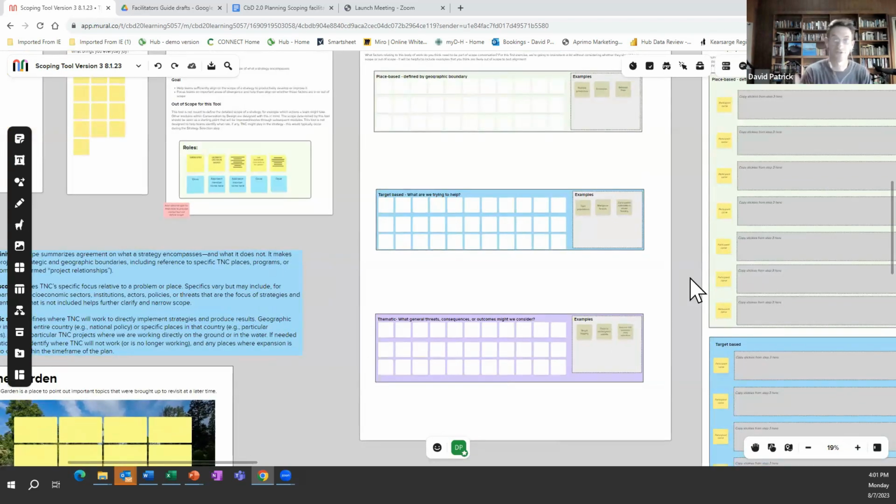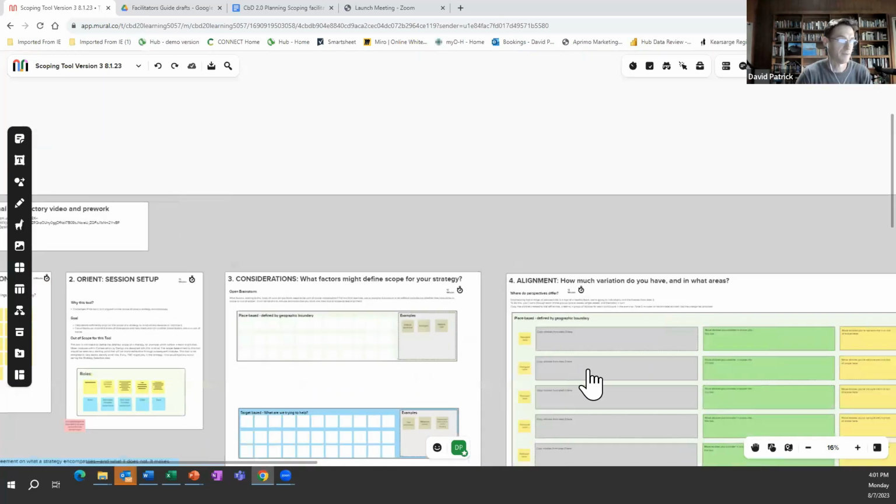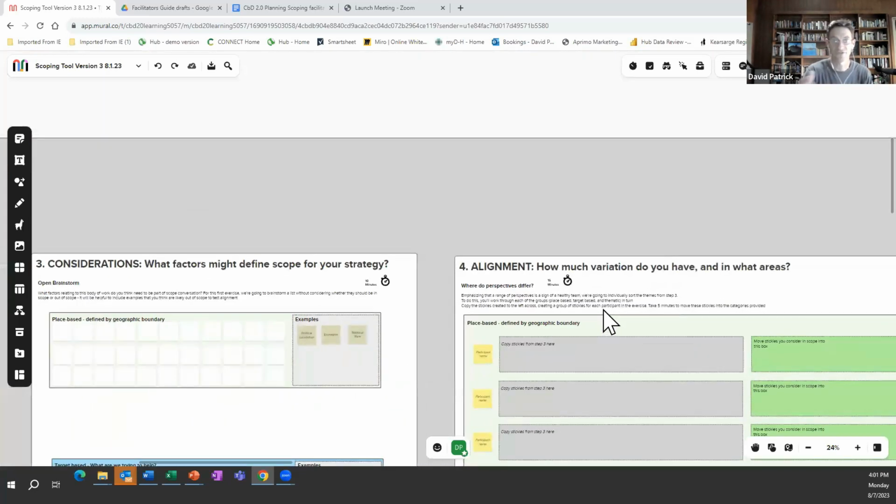So as individuals, you'll collectively brainstorm what are the really important factors that you might think of as we think about what the strategy encompasses. Now, typically, you'll think about those in three categories: things you think about as in scope, things you think about as out of scope, or things that you think are really important, but you're not really sure whether or not they are in or out of scope. But we'll generate that list individually so that we end up with a list of factors that the group has identified collectively.